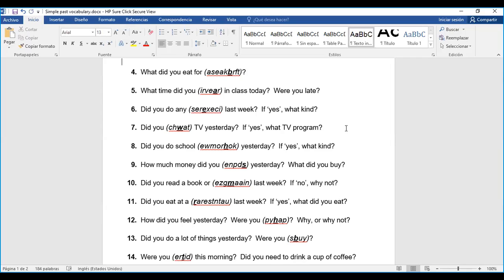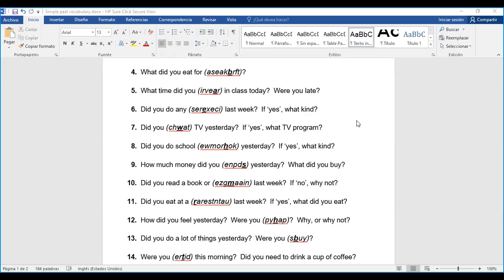Exercise. Did you do any exercise last week? Again, if you notice in all of the sentences, or all of the questions, we have either time phrases like last week, yesterday, last night, and then we have the verb being used differently. And in this case, because we have the auxiliary did, the verb does not need to be in the past tense.